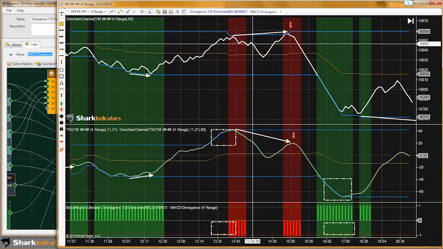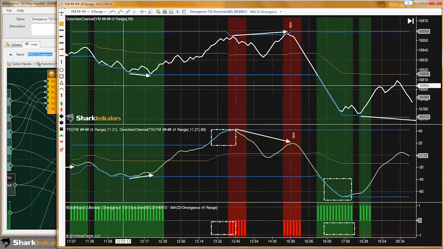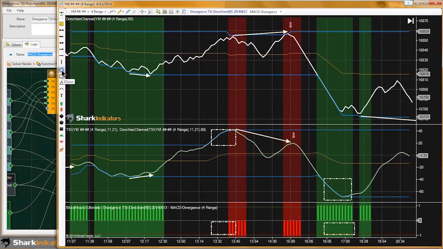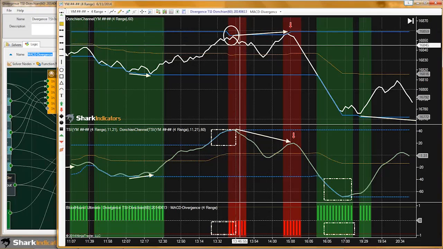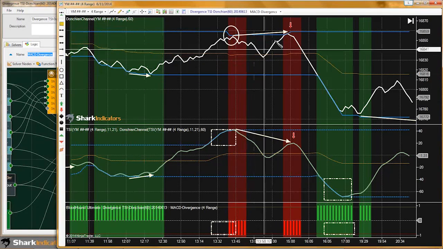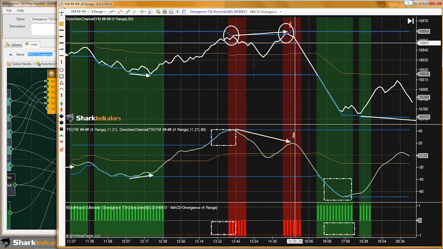So in this case, this would be point 1, and this would be point 2 of the divergence.